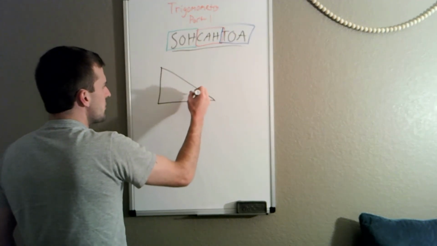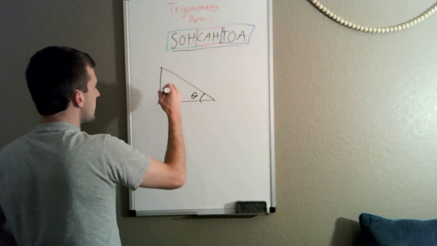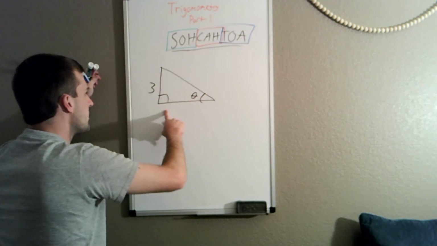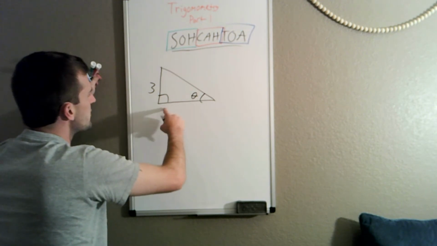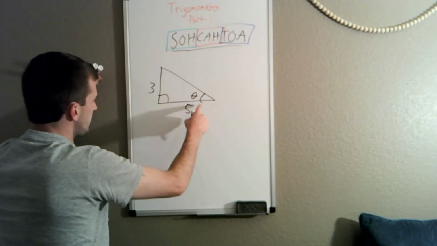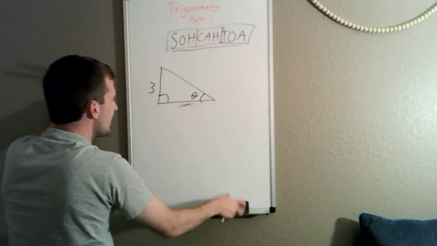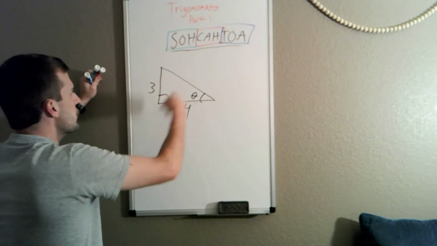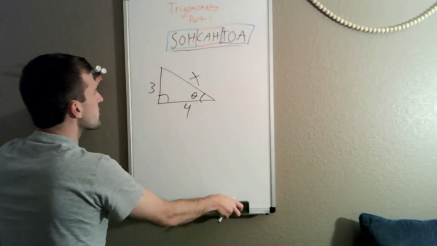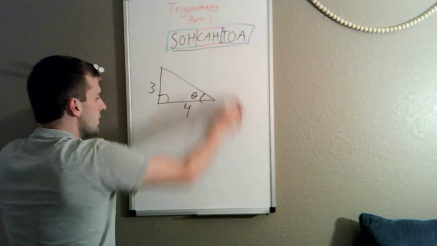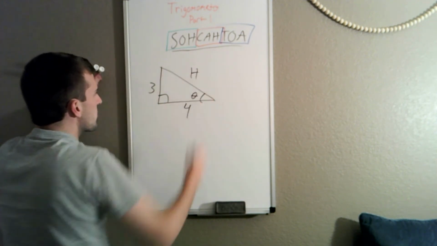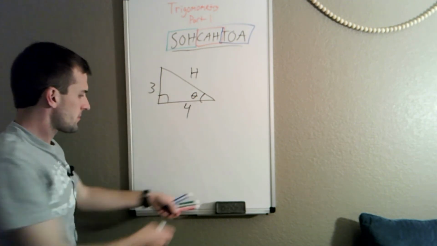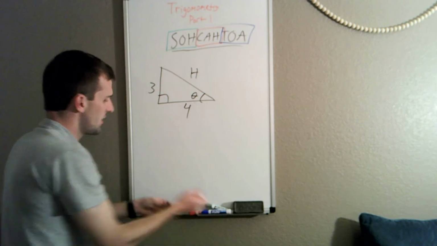This time, let's say we don't know the angle, and we know that this side is a value of 3, and let's do the adjacent this time. No, sorry, we'll make this nice. So the adjacent is a value of 4, the opposite is a value of 3, and we're looking for the hypotenuse, which we'll call h. In word problems, they might just assign that x, but you can just know that that is the hypotenuse. Put all these markers down.